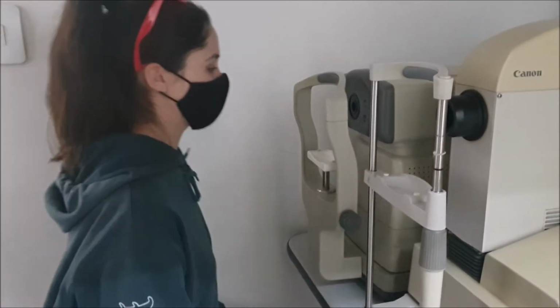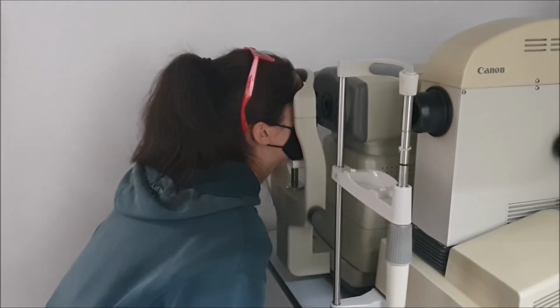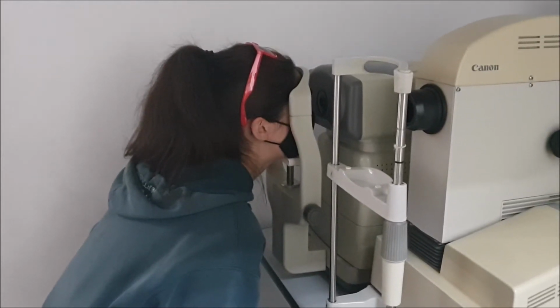The first machine she took me to was called an Autorefractor. And I'm sure you're familiar with this one. They had us do this in school, in primary school, they tested our vision with it as well. This is a little thing for you to put your chin on and a little thing for your forehead to go against to make sure your head is in the right place. And then you're going to look into the machine at a little picture. Usually it's either a picture of a little house down a long driveway, or it's a hot air balloon far in the distance.